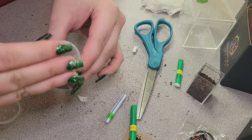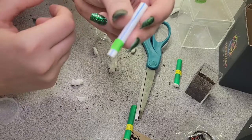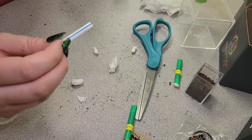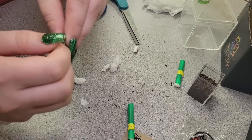Let's start getting flighty. They're all gonna get water. Don't worry about that. Now, a minute ago I said this was an O. penta, but it's a D. penta. I read it wrong. And it is a little dwarf species. I'll link the common name below. I can't remember what it's called right now. And we'll see how big it is and what enclosure it can go into. Okay, hope I can get it from here.